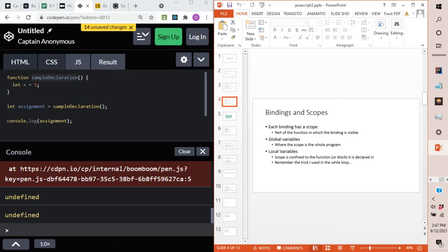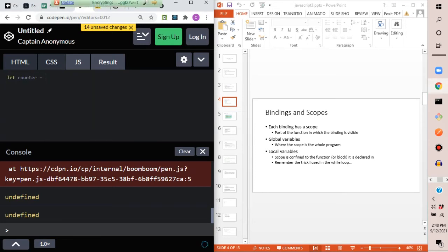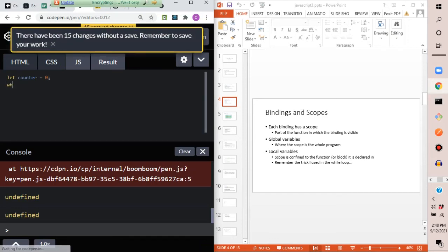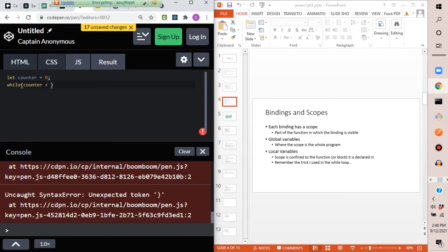bindings and scopes. This is important to consider in functions. You guys will remember when I wrote this while loop. I'm going to delete this. Do you guys remember when we were doing loops last time? While counter is less than 10.